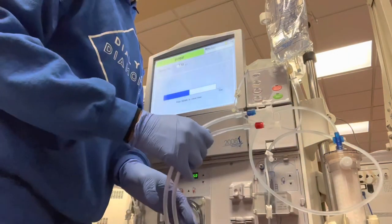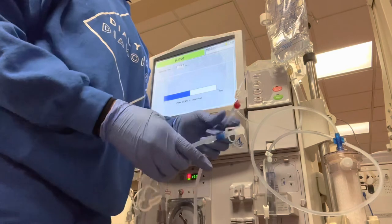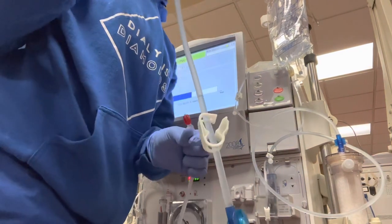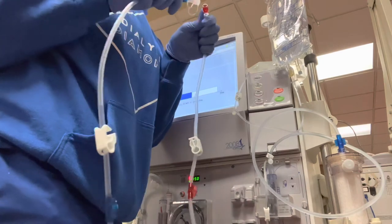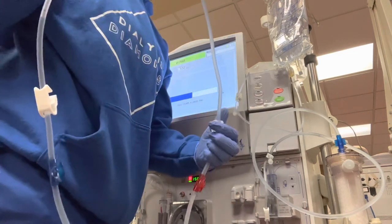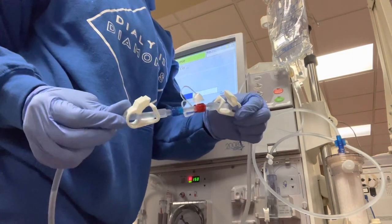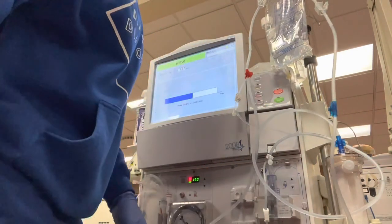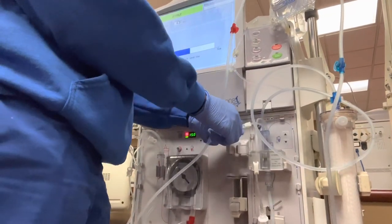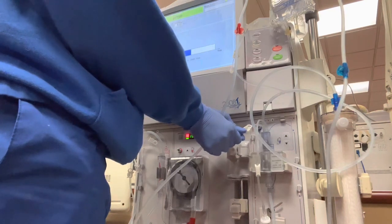So it's now primed. Now I marry my venous and my arterial lines together. See that? Venous is still unclamped. Arterial is clamped. Gonna connect them together. Unclamp as soon as I connect. Now they're both unclamped. Gotta get situated so y'all can see. Now I feel my venous chamber. If you don't marry your lines and unclamp both, you won't be able to feel it. Bye.